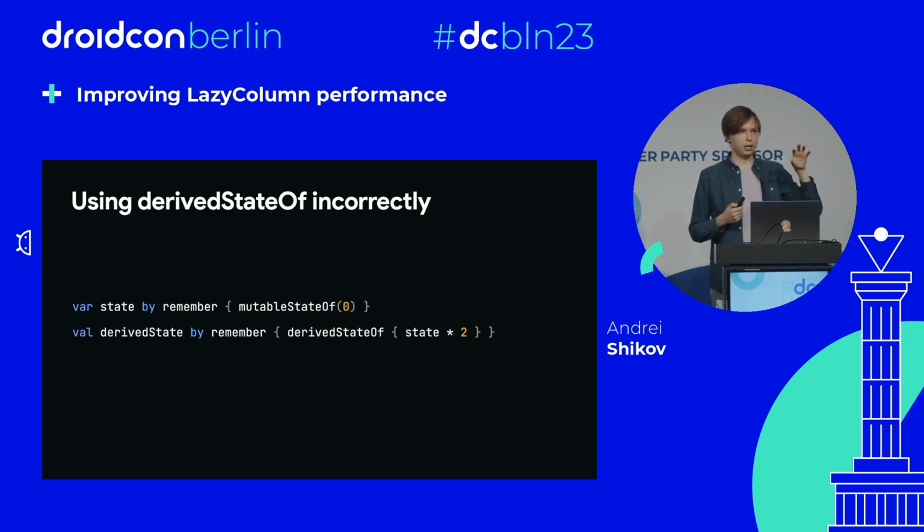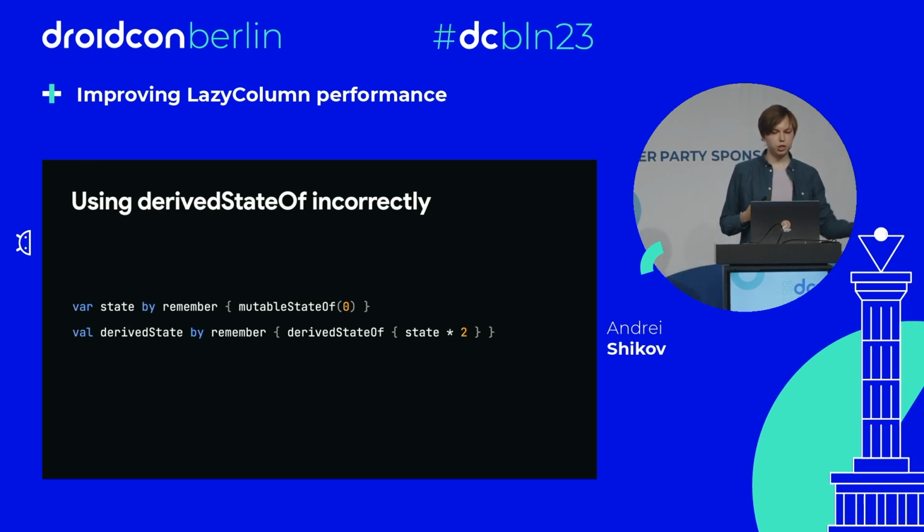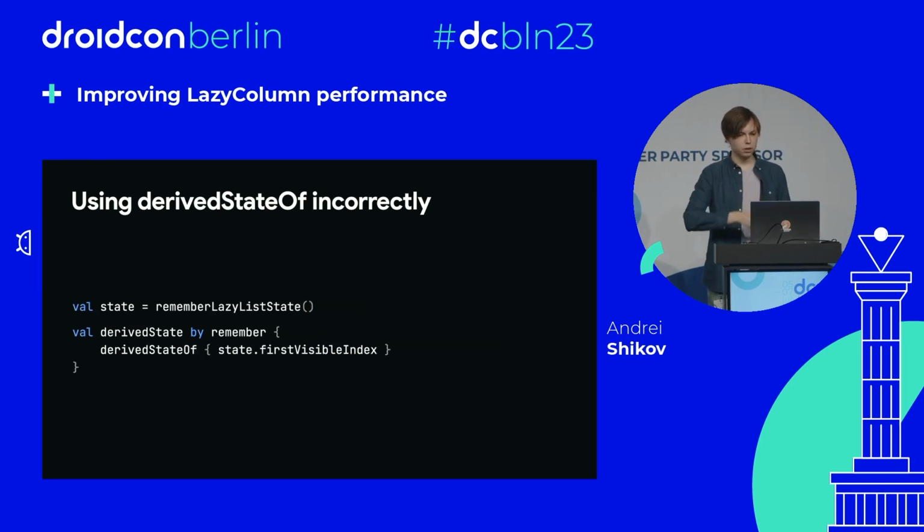But you have a state which holds an integer, and each time the state changes, you want to compute the derived state of that, which is just the state multiplied by 2. And obviously, each time the state changes, the state multiplied by 2 also will change. And that means that derived state just doesn't do any caching, and it's just some extra cost of maintaining derived state and some other things.